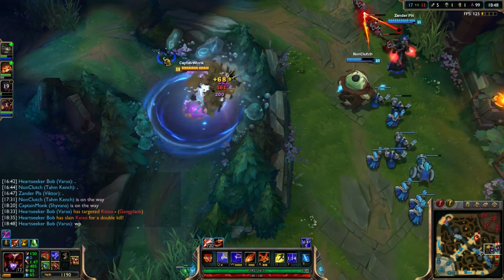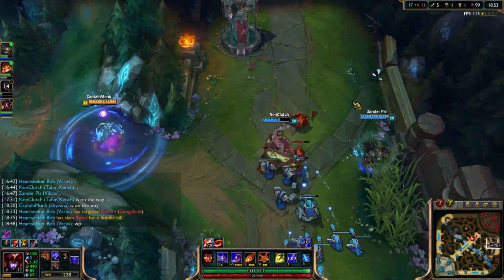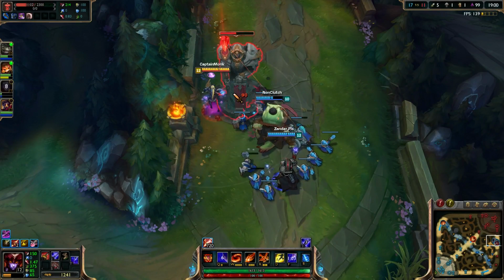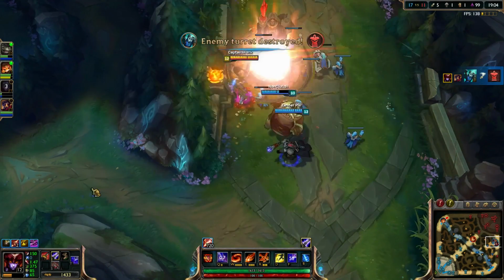So I'll smite this, take that out. Look how quick that is. Holy shit, man. Shyvana is ridiculous. And let's go ahead here and take out this turret. You can see when I use my Q on turrets, it's the 90 damage plus the 72 for the second hit being reduced damage. So pretty damn good.